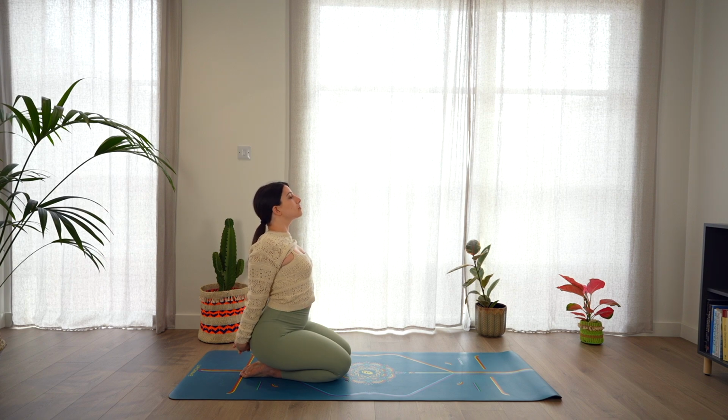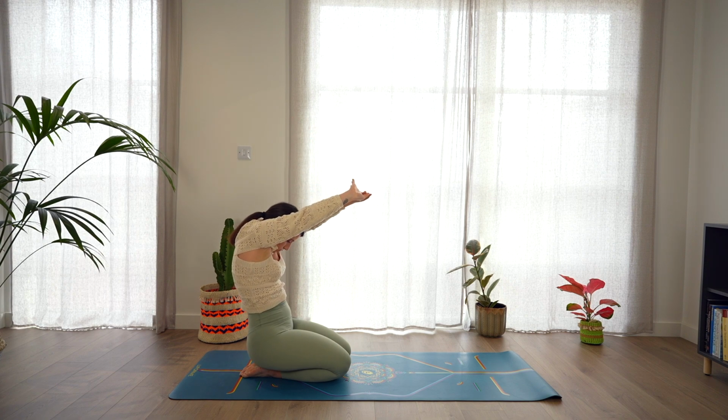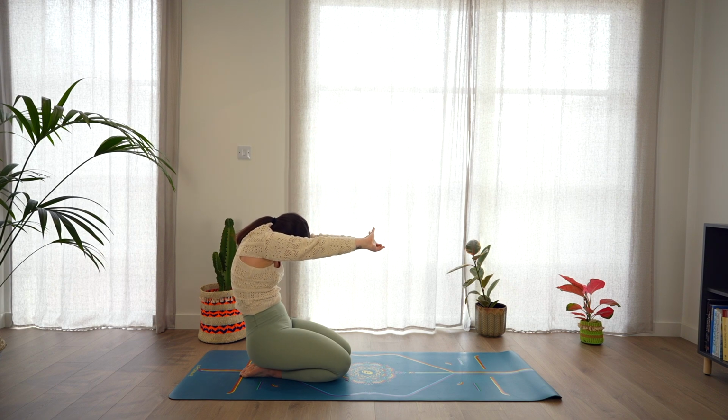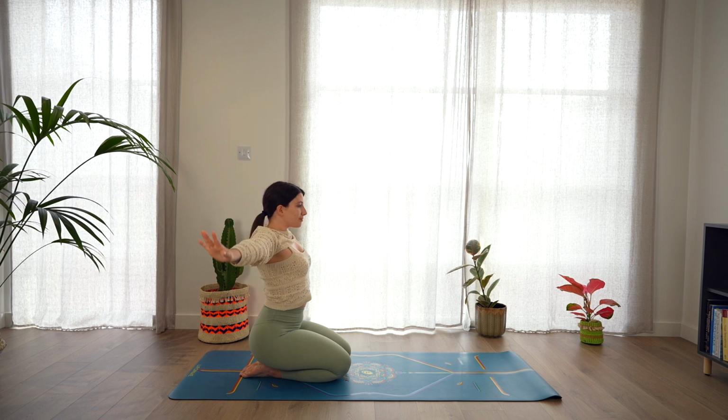Let's repeat this sequence again. Hands up. Look up, interlace the fingers, rotate the palms up, opening the chest. Then round, gaze towards the navel, push the hands away. Rise back up, release, and interlace the fingers behind the back. Open the chest, look up.